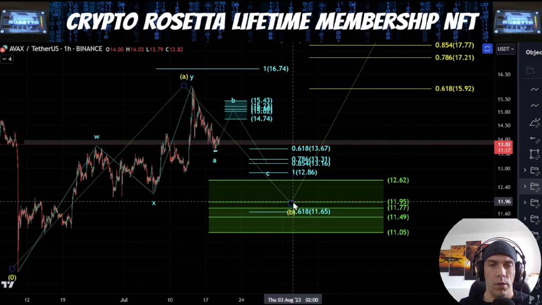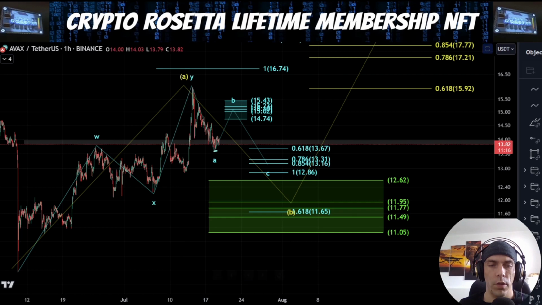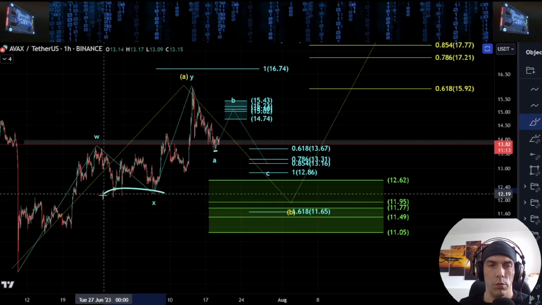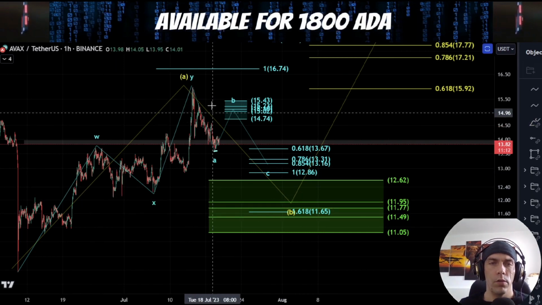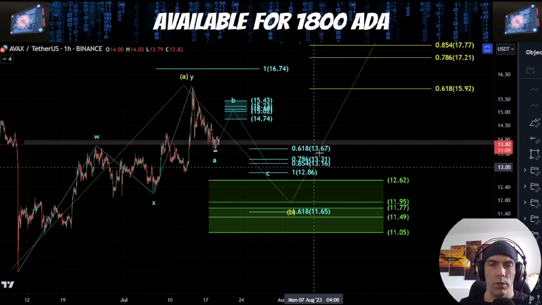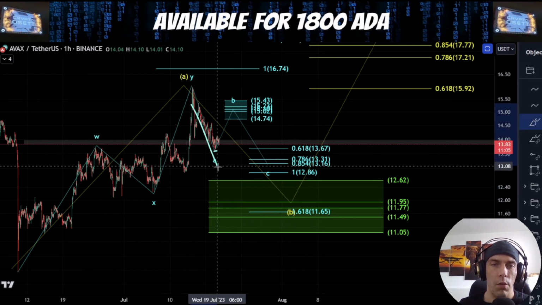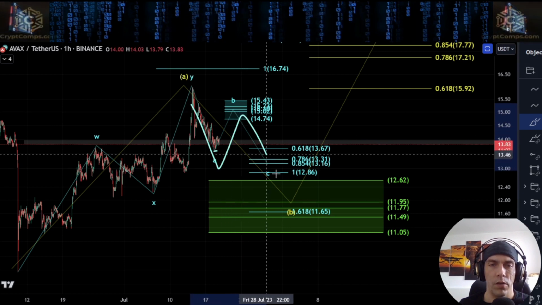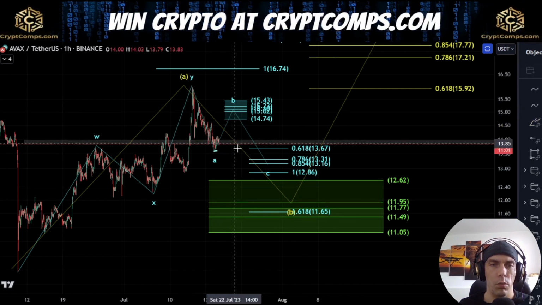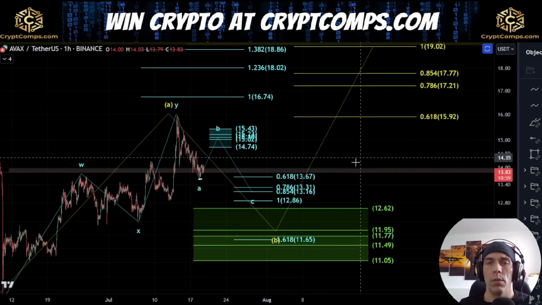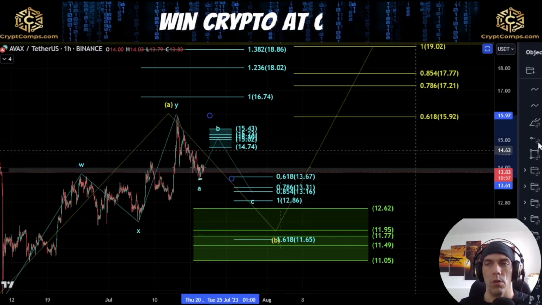Now, an interesting area for me would be this golden pocket, possibly looking to come back down here and sweep some of these lows. So if we do see this play out where we see a bit of an extension and we push down deeper, or alternatively, if this A wave's not quite completed yet, we could see something along these lines where we got a little bit more in this. Effectively, we could look to target some of these lower ranges.